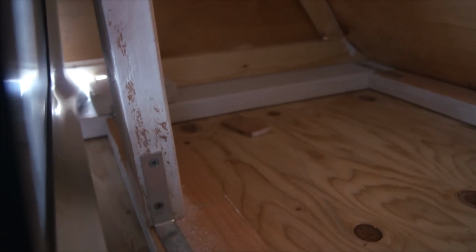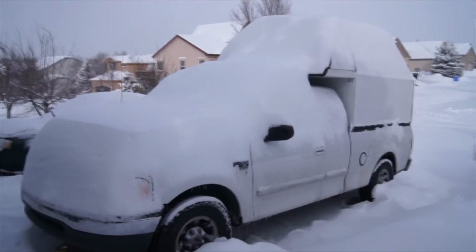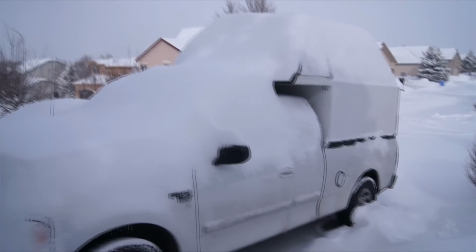Here's the cab over storage from the inside, so just open up that window. Looks like I got a little bit of snow in the corners on the ground. Is that all snow? No, it's not snow. But yeah, I gotta get that top sealed and all the edges sealed. I'm pretty much all done with building and moving into my truck, but I'll get all the snow cleared off and show you the inside.